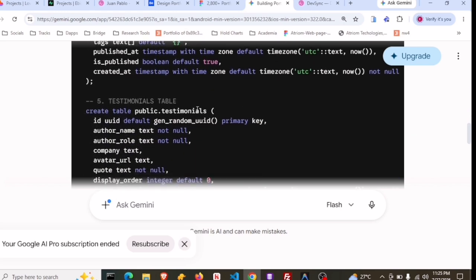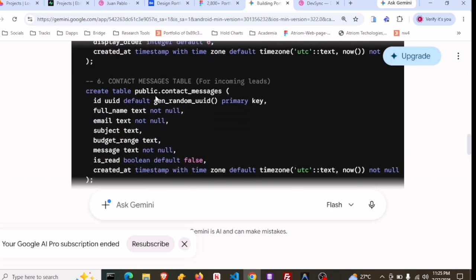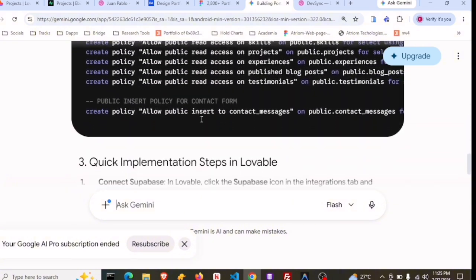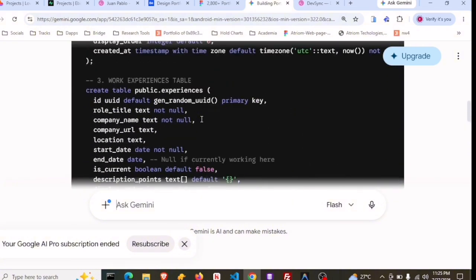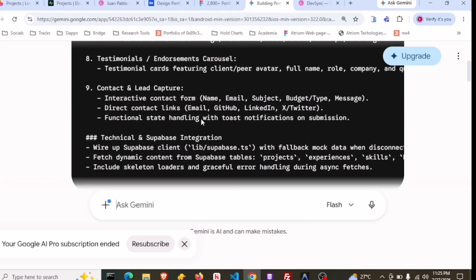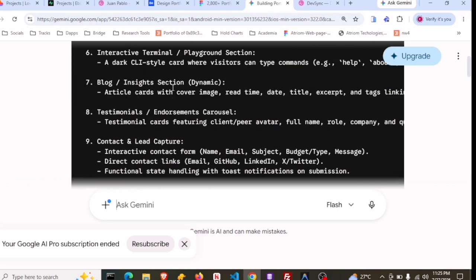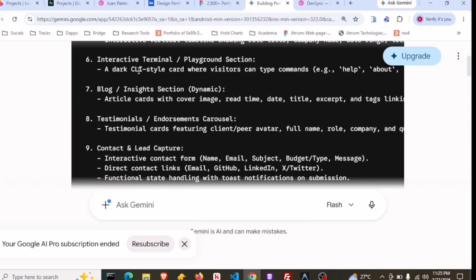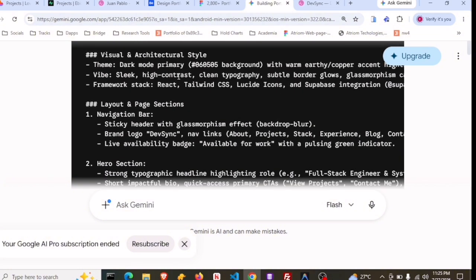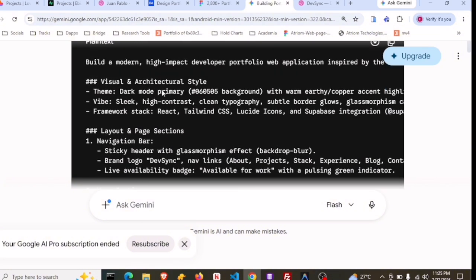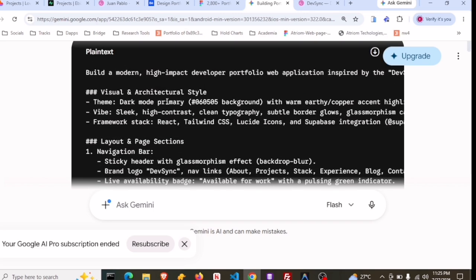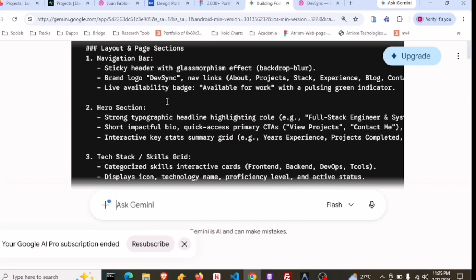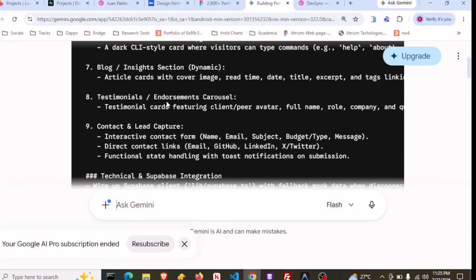The testimonial and contact tables, we don't really need them. But if we include them, that means we will need to include them in this prompt for Lovable too. So when you are building, anything you do not need, we can simply exclude.